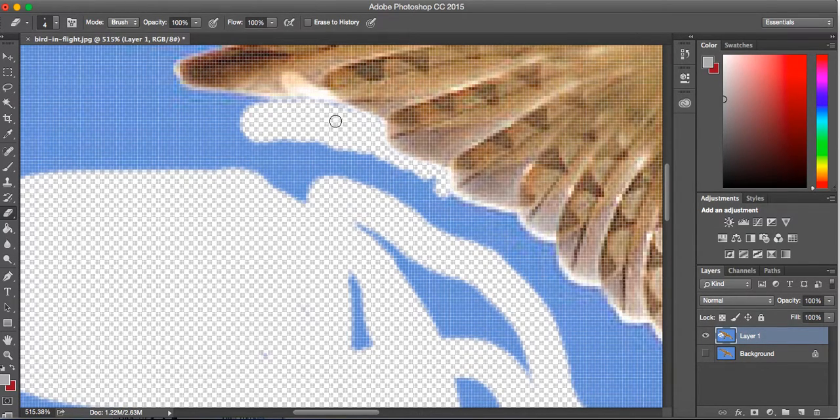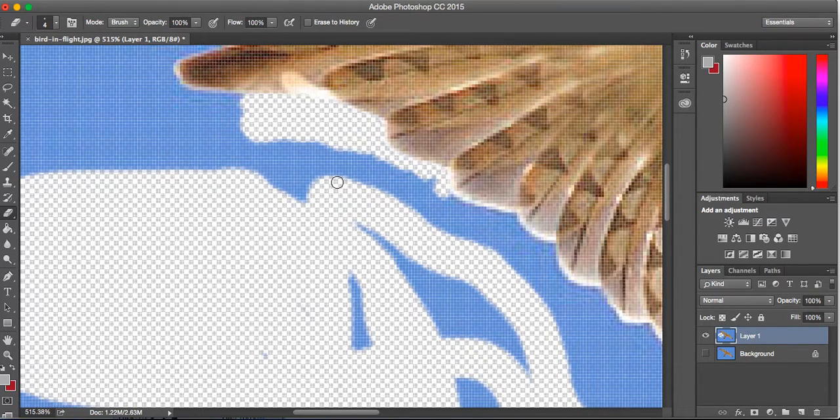Okay, so the eraser tool is another option that you can use to erase the background or erase really any parts of it, because I could go through and erase a section of my bird's wing if I'm not careful. That's why the eraser tool is maybe not a tool that you're going to want to use for large selections, but for basic edits, more for smaller selections, might be a good tool to use.